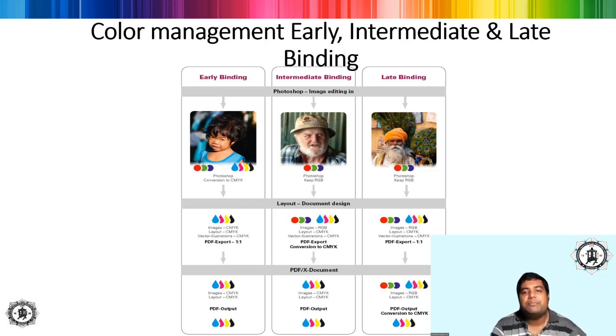It is to be kept in mind that vector elements and text will always be prepared for a specific reference print condition. So this is quite important for us to remember, and now I have explained to you the reasoning or the rationale behind choosing a certain binding process at the time of exporting your native design files to PDF during the preparatory phase. Okay, so hopefully this is clear.